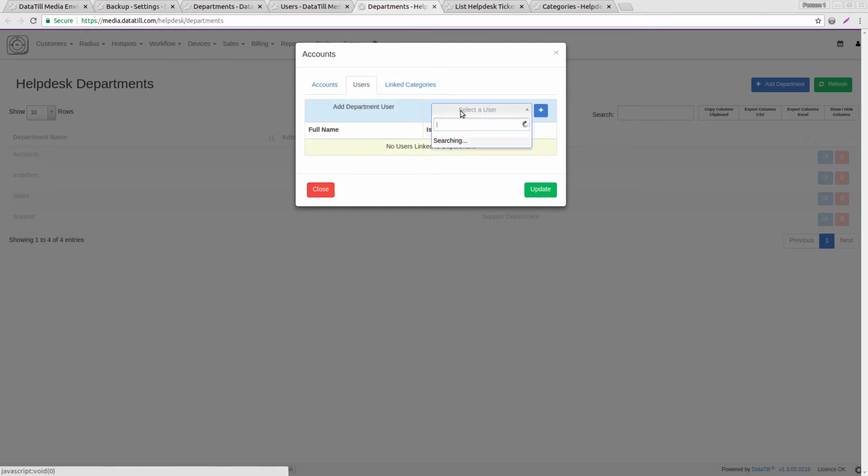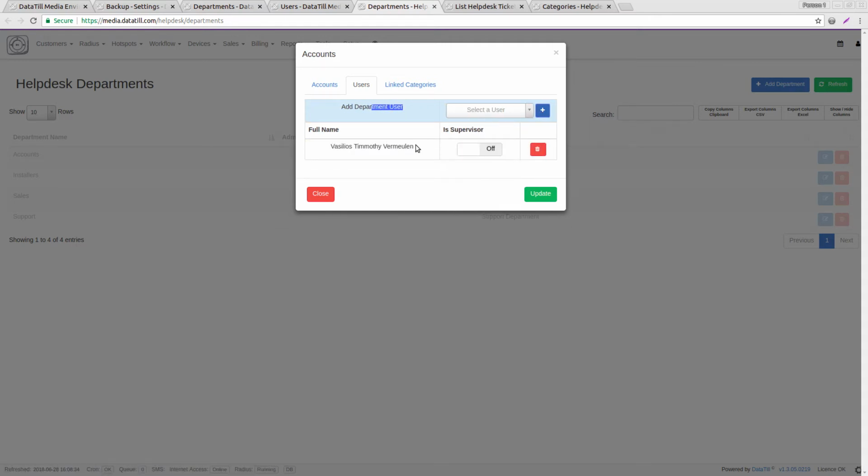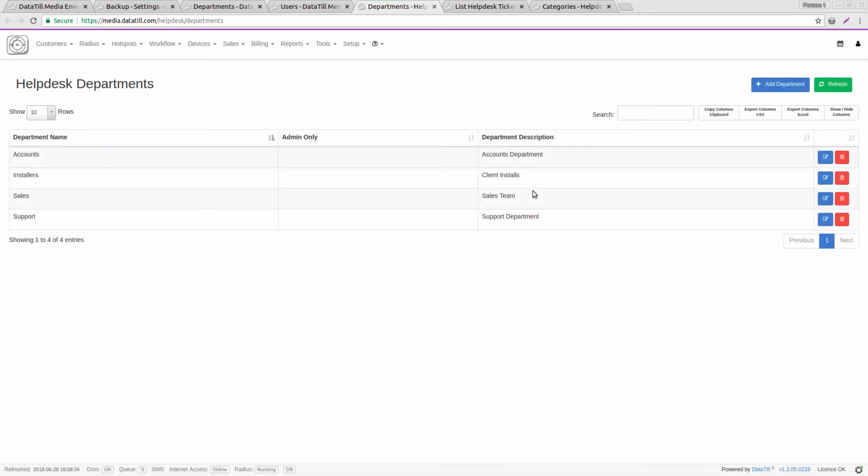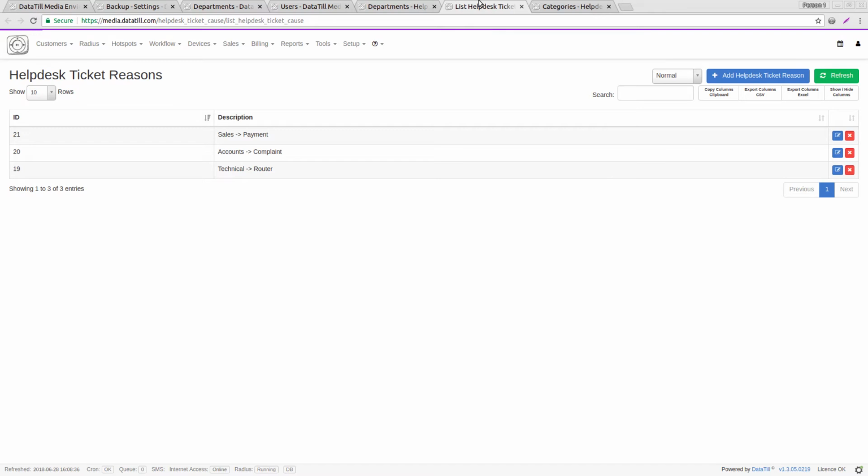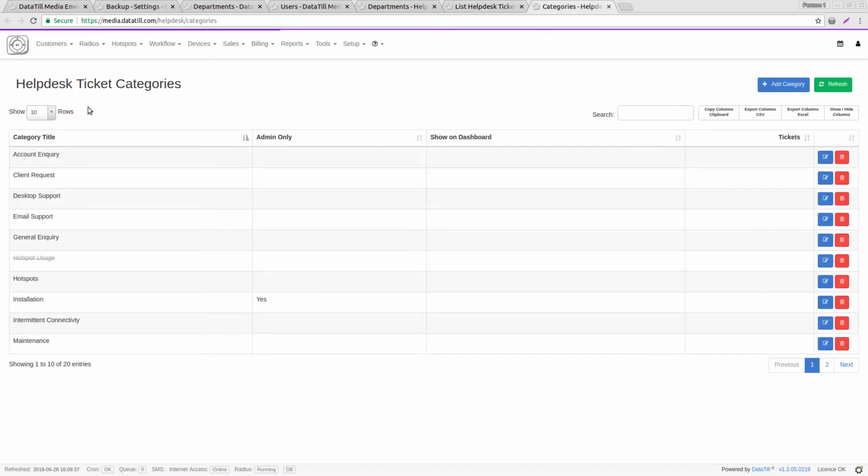On this department, you will then add the correct admin user for that department. Once he is added, you can set him as supervisor or not, and then just update. I will get back to this in a moment. Over here are your help desk ticket categories. As you can see, here are some already created: account inquiry, client request, desktop support.